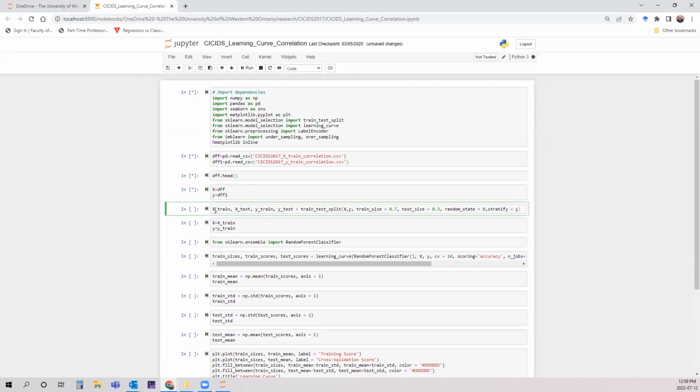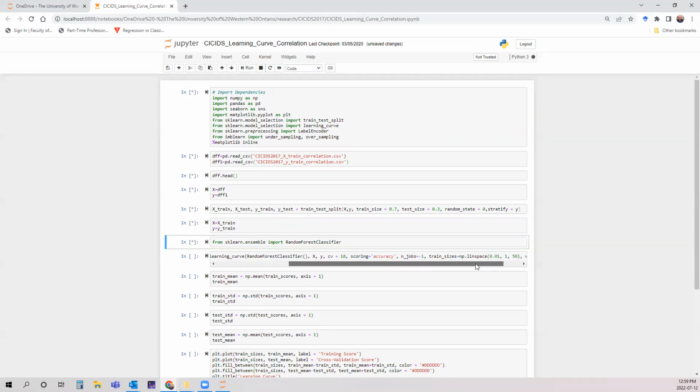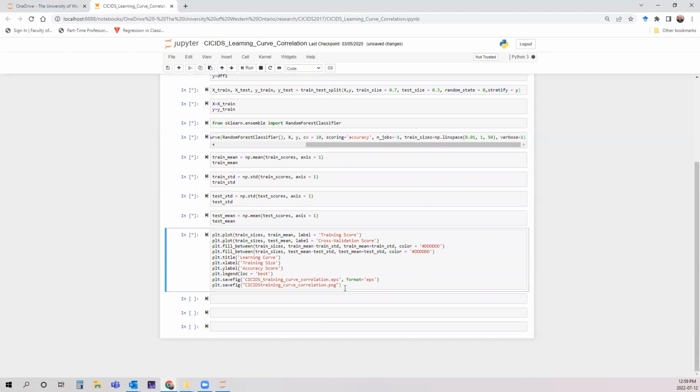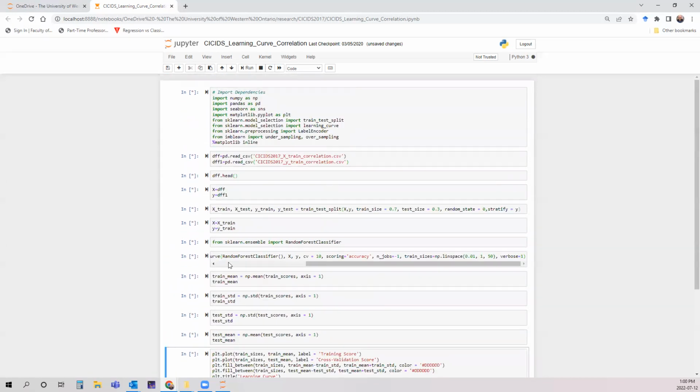Here we divide the data into X-train and X-test. Here we run the random forest classifier. Here we get the training mean and the standard deviation of the cross validation. Then we try to plot the results.